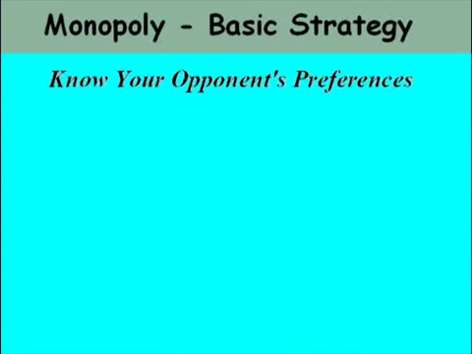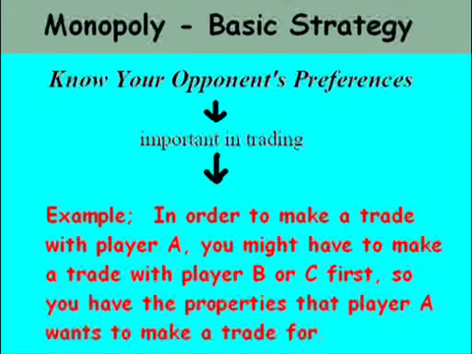Another important strategy or tip in Monopoly is that you want to know what your opponent's preferences are, and that is important in trading. I'm going to give you an example here. Let's say you want to make a trade with player A. Well, they might want some properties that you don't have. So in order to make a trade that would entice player A, you might have to make a trade with player B and then player C or some combination of that to get the properties player A wants, so you can make the original trade you wanted with player A. So you kind of have to feel out how other people are trading and position yourself in that regard.